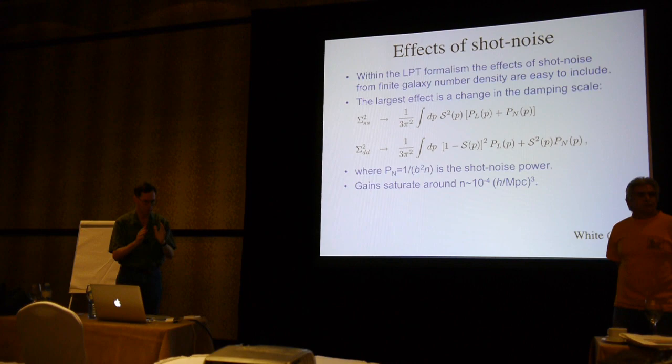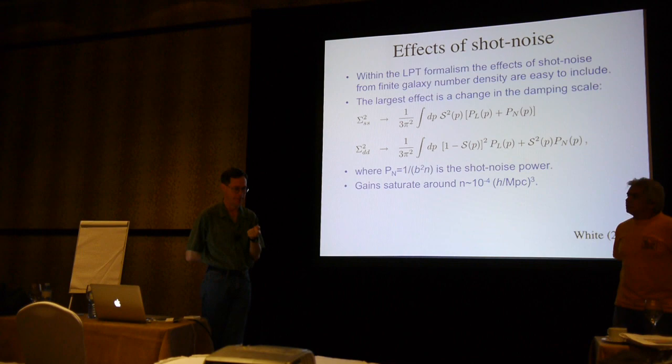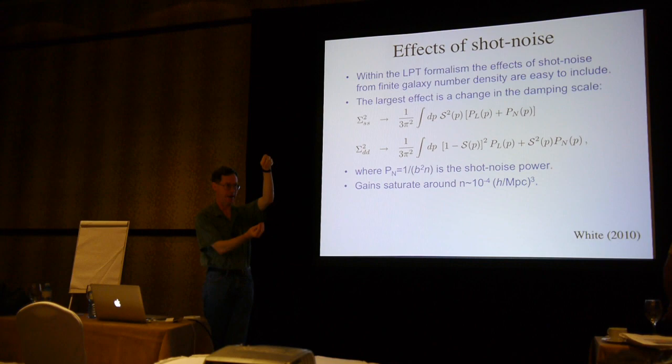There's multiple different ways of thinking about this, and I don't know if this one helps you or not. But the bias of the tracer is basically telling you how much a fluctuation in galaxy number density corresponds to a fluctuation in mass. If I have an overdensity here and an overdensity there, they will attract each other and there'll be a net infall, right? That net infall is roughly speaking the cross correlation between the density field and the velocity field, right? And the relationship between the power spectrum you're measuring and the density field depends on the bias, right?